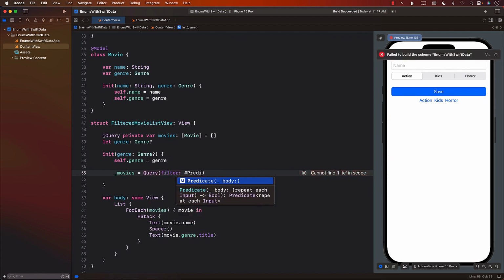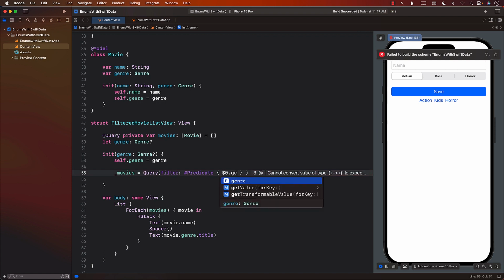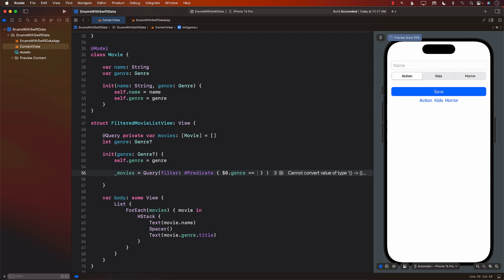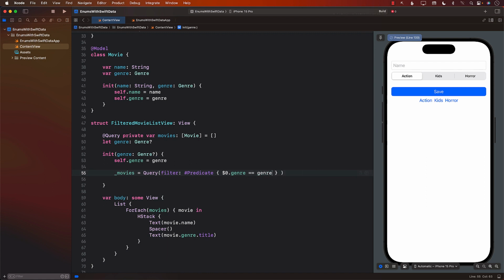And we can set this predicate. Now, I believe the predicate only works on persisted properties because it's going to be creating SQL joins and all that stuff. So if you have a computed property like a transient property, it's not really going to work on those properties. That's at least my understanding. And now I can say if $0.genre for the movie is equal to the genre that we actually passed in, then we will do something.